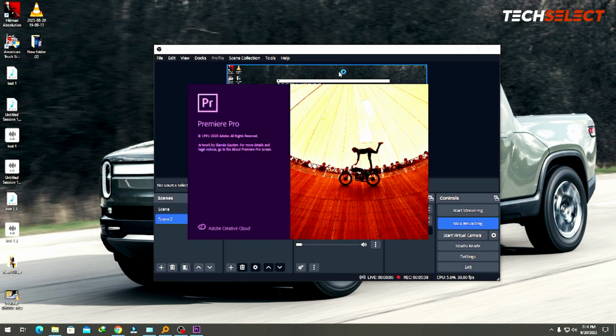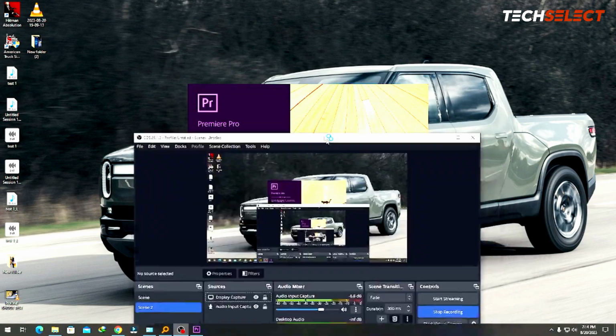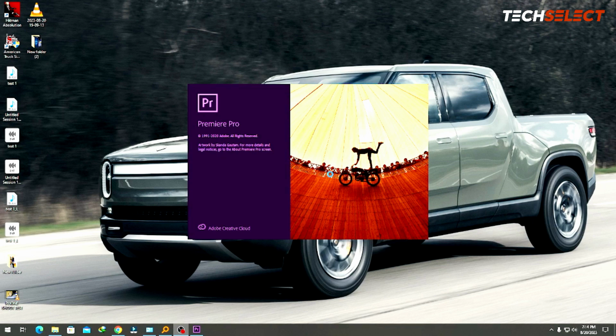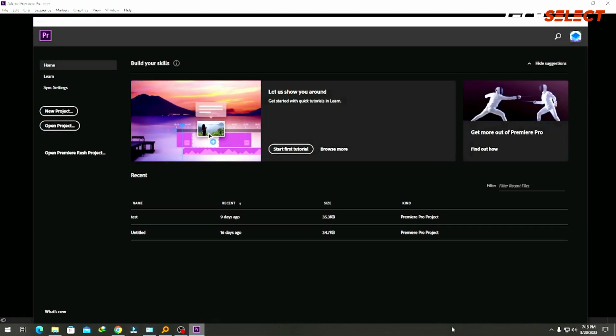Let's say I want to teach people Adobe Premiere Pro, there it is. Let me just minimize OBS here. It's opening, as you can see. So as of now, we have display capture, so everything that happens on this display, you get to see. The icons down here, volume levels, all this stuff, you get to see all this information.